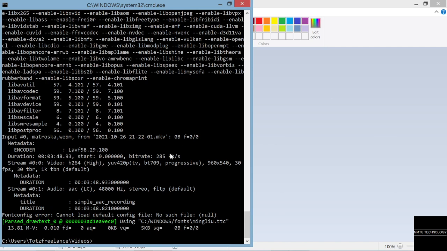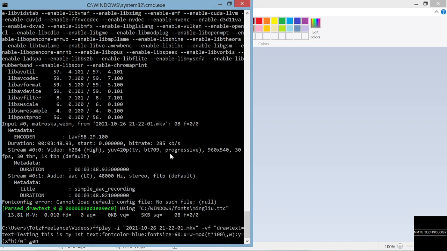So now let's use another drawtext filter. Put a comma after the last parameter of the first drawtext filter. Now, still before the closing double quotes, type drawtext equal to text testing.